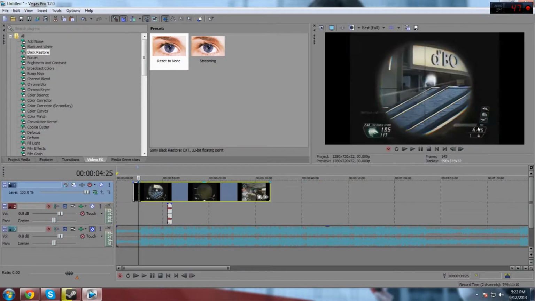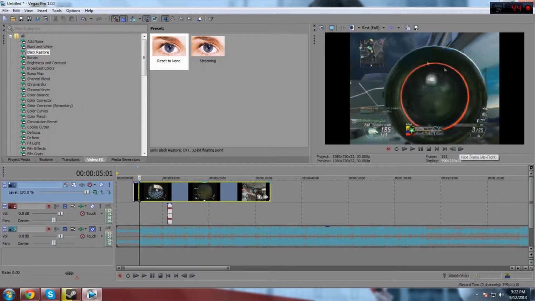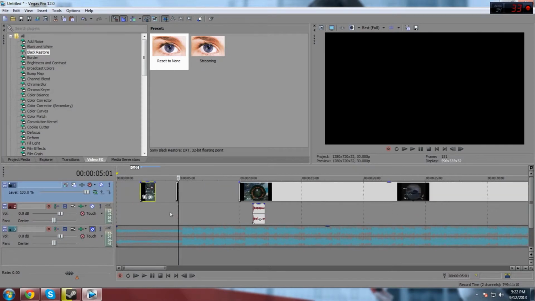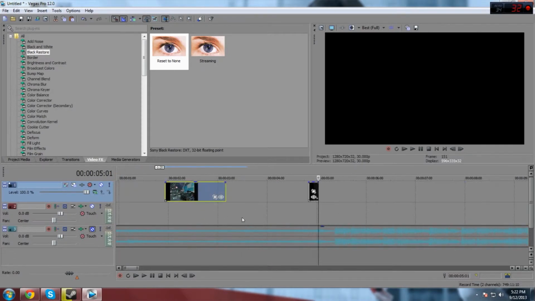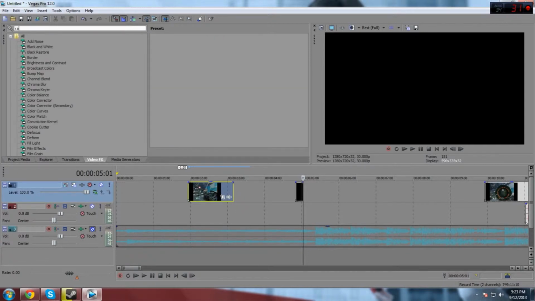Let's put that back. Now use your next frame button. I like to do this effect until I'm out of the scope like this. Hit S again. As you'll see, this is pretty small. You could just use mouse wheel up, and it makes it bigger and a lot easier to use. Now, what you're gonna do, you're gonna search radial blur. This all comes with it. I don't know if I've said that before.